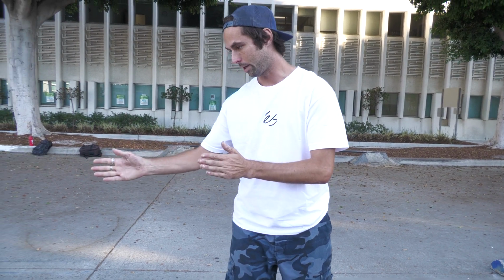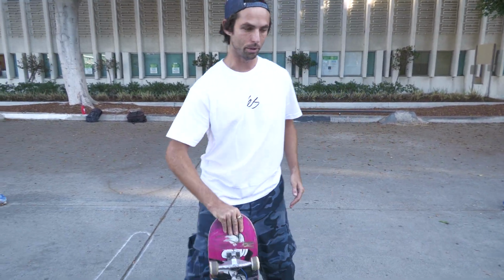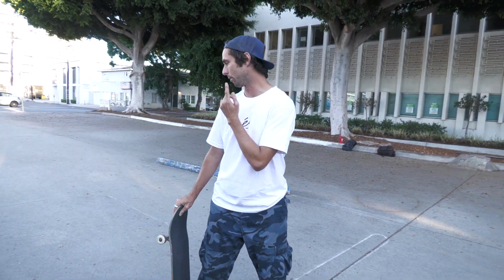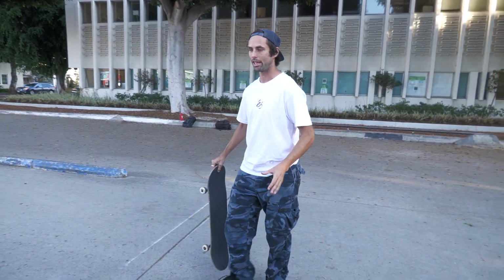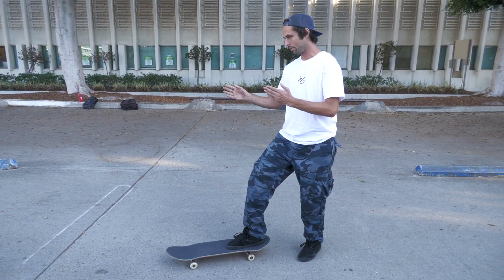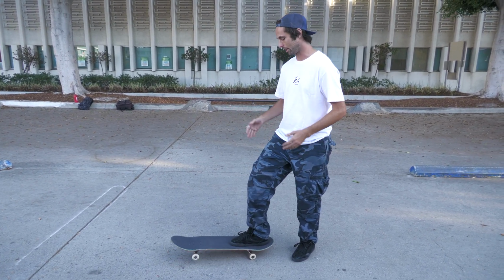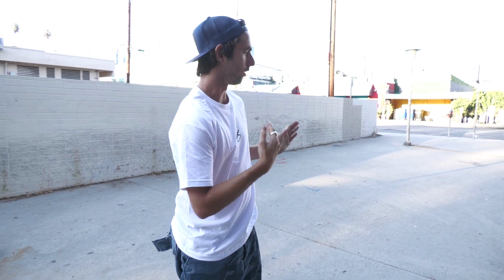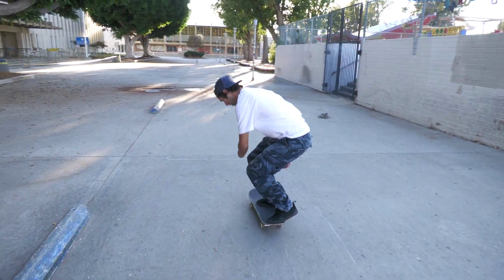One way to think about it is when you're going for the back 180, you're looking this way, and then when you land, you're looking this way. So if you notice my head went from looking over my right shoulder to looking over my left shoulder. So you would never do that on an ollie. It's easy to forget that. So you gotta change the direction that your head's looking during the trick. Start looking over your right shoulder, you end looking over your left shoulder, if you're goofy.